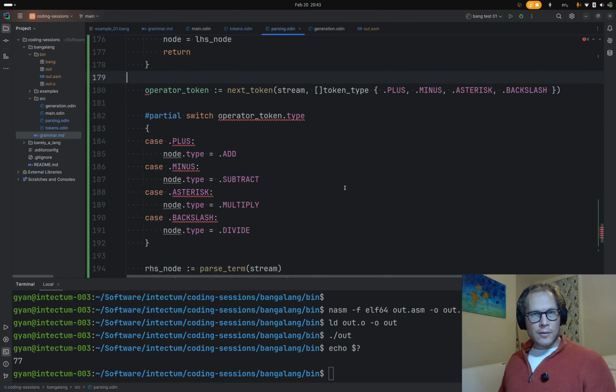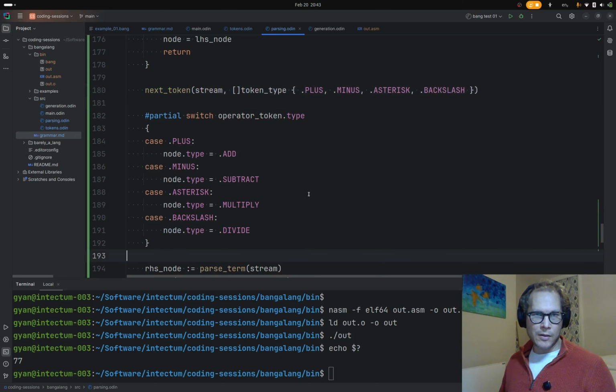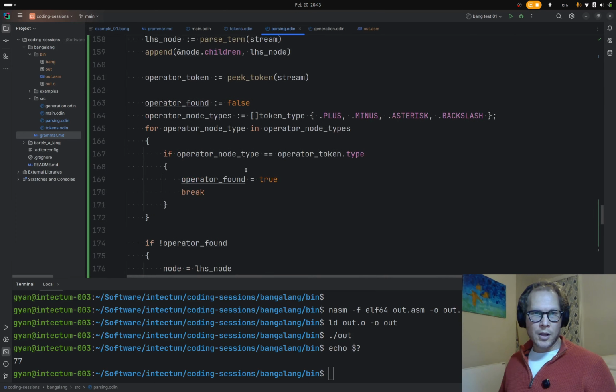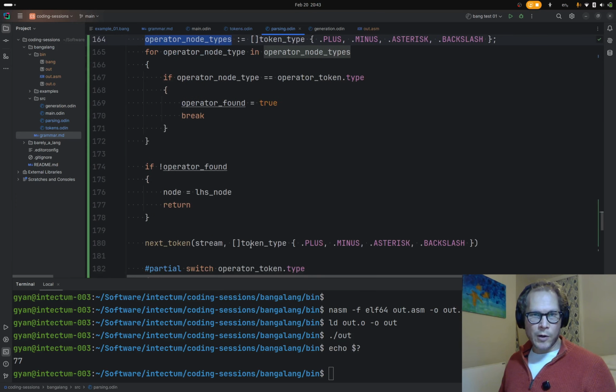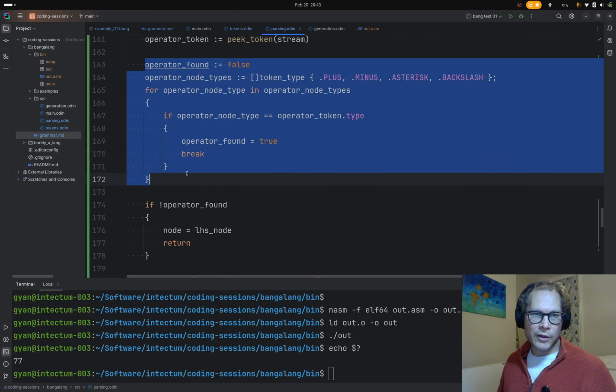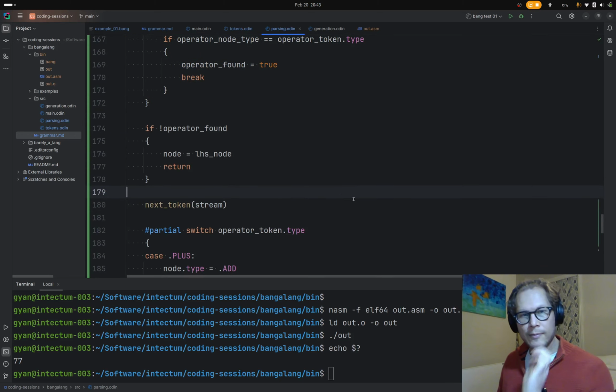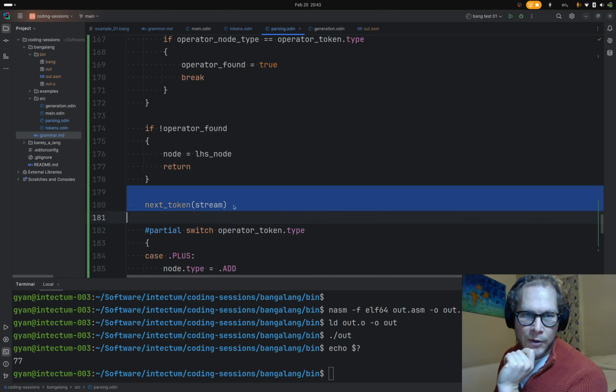Otherwise, we do want to grab the token. I don't think we need to assign it because we already have it from our peek. But we might as well put this in here and verify it again. I mean, this loop has already verified it, so maybe that's a waste of energy actually. But we just grab it.